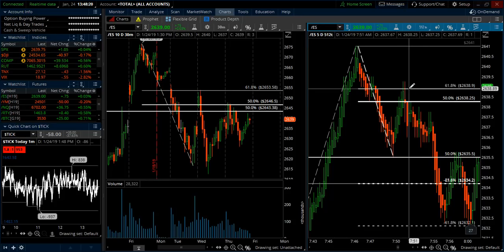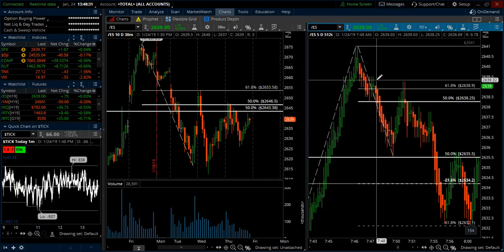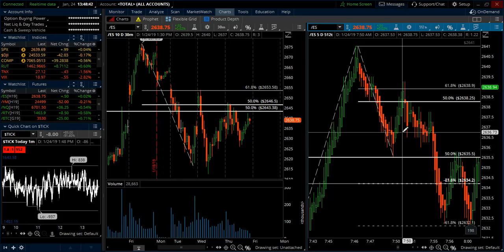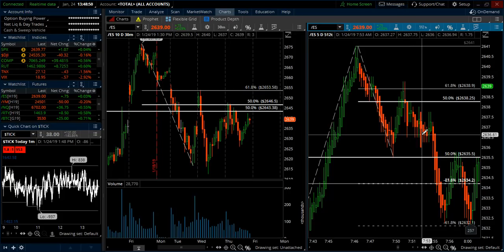But when in doubt, if I ever get in a situation where my stop is right here and I have the opportunity to tighten my stop a tick or two better, I'll usually just leave it alone. Because if the trade's going to work out, your stop's not going to get hit. And if you do micromanage your stop to get an extra tick out of it, and you get stopped out to the tick and then it rolls over and goes in your favor, you're just going to be kicking yourself.